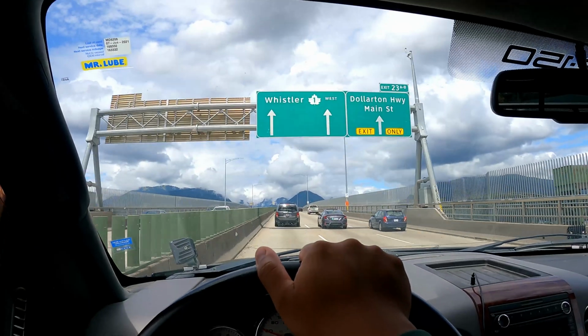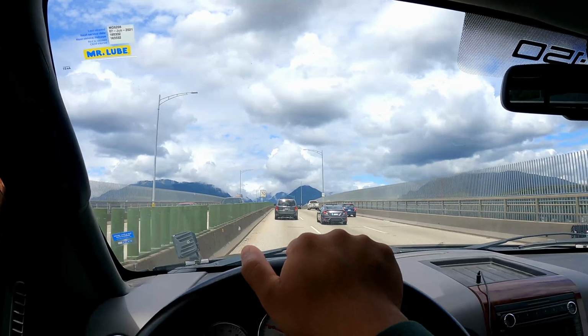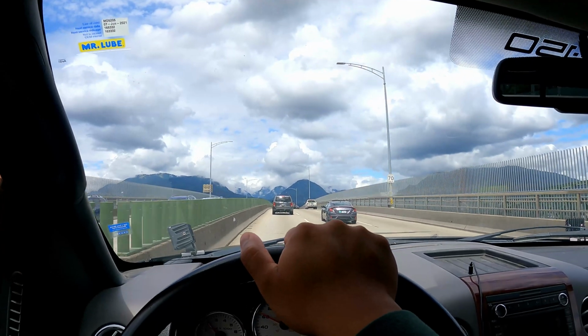I'm still eventually planning to get maybe 37s on this truck, but then I'll need a lift to make it fit. But for the time being, I can probably fit these 34.5s on the F150 with a little bit of trimming. That's what I heard, because I only have about a 2.5-inch leveling kit on it to level it out. 33 inches right now doesn't actually rub. I thought I'd move it up a little bit and make the tires look beefier. Yeah, that's the plan. It's gonna take a while for me to get there.